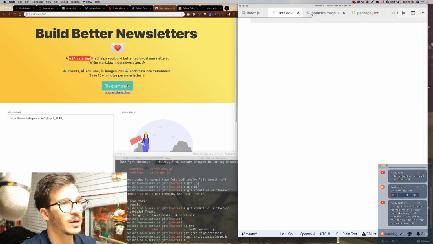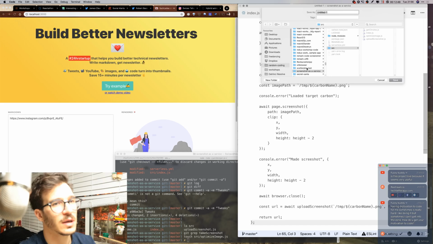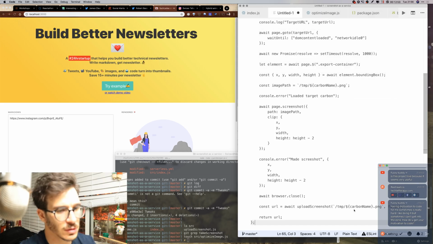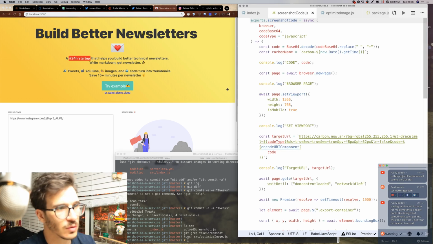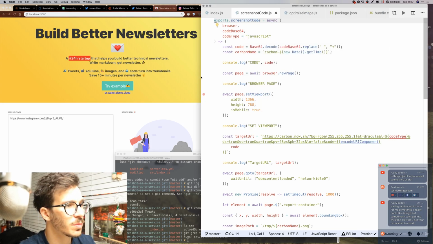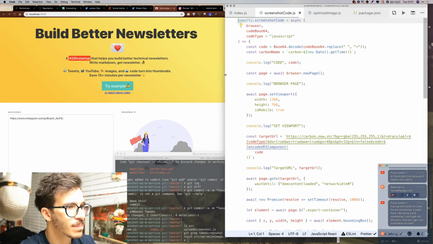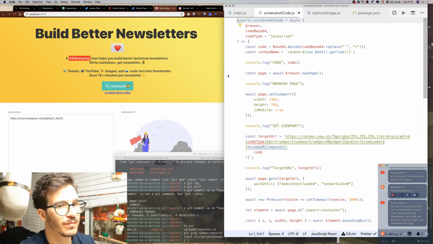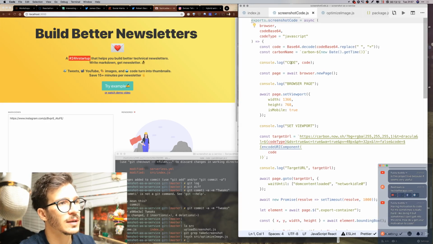And we're going to make a new file, save it as screenshot code.js, and we change it to React mode, because that makes prettier work better. Yes, like that. So we have export screenshot code.